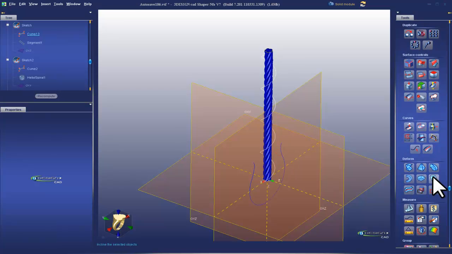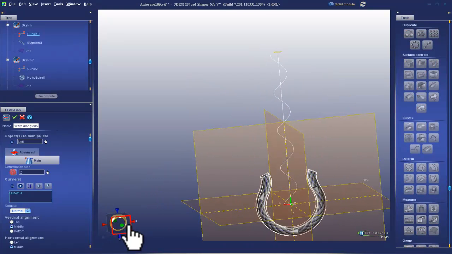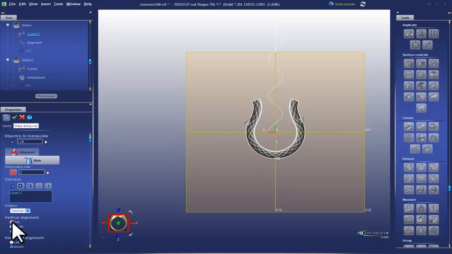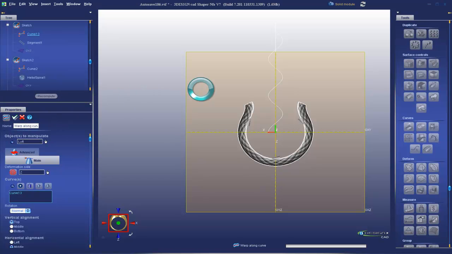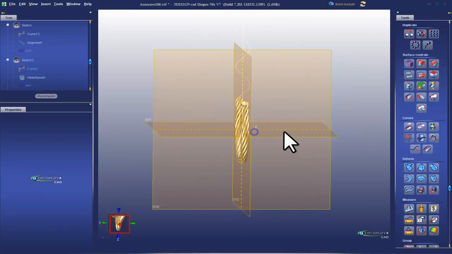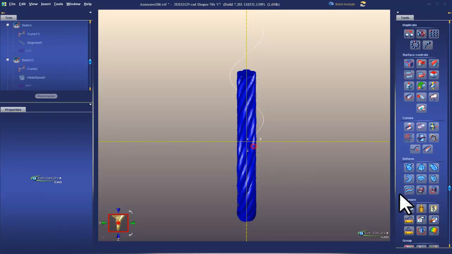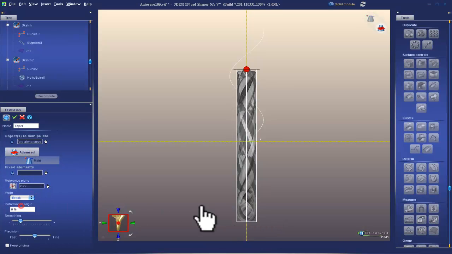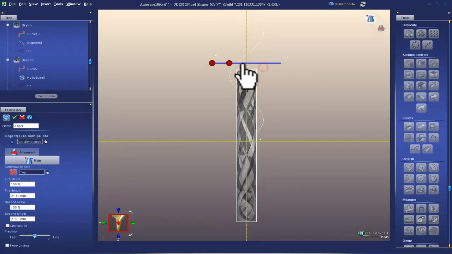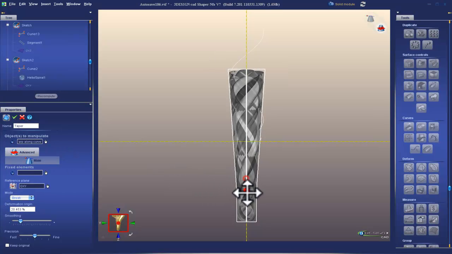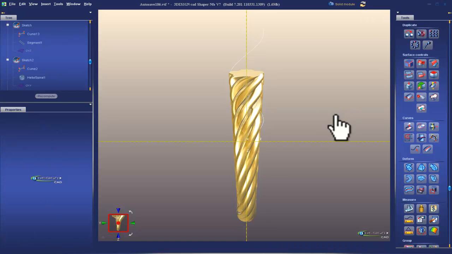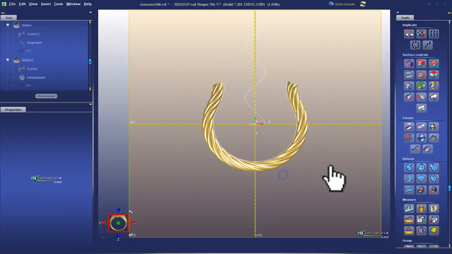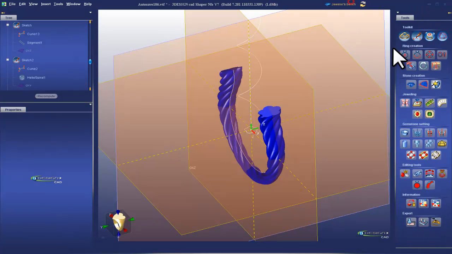And we can use the tool wrap along a curve, and we can do the vertical alignment on the top so that matches the finger size. Validate, and we end up with this really cool twisted wire effect. And it can very quickly be turned into a shank. I can do a taper on it. We'll do a taper with a break. Come down from here. I'm actually going to do it from the top, not the bottom. And I have that break on it. I can change where the break is to here. Turn the smoothing off. And there you see I have this pretty cool twisted wire shank.